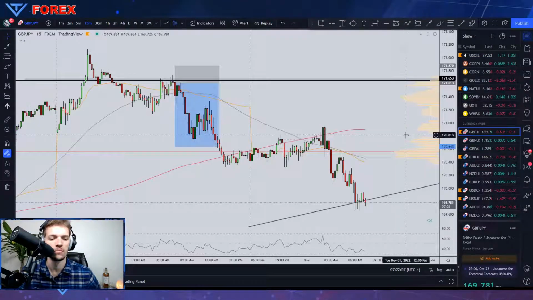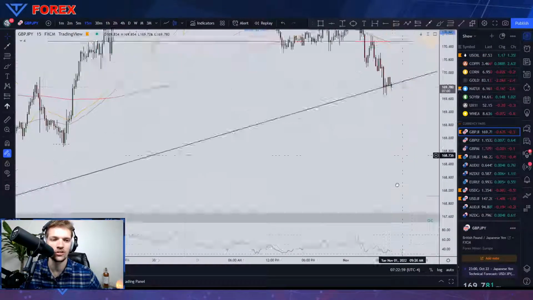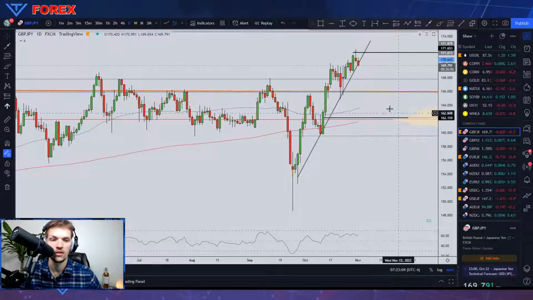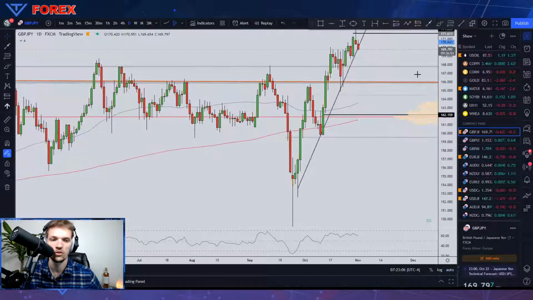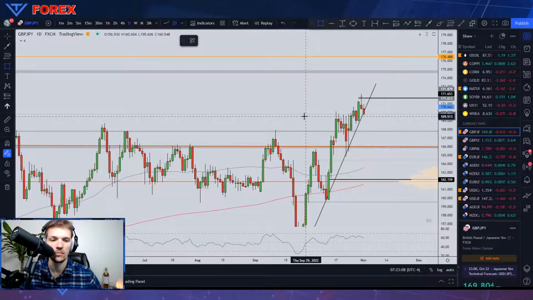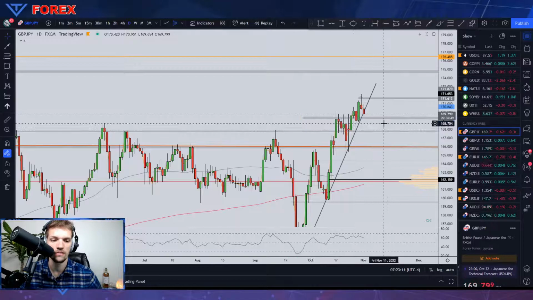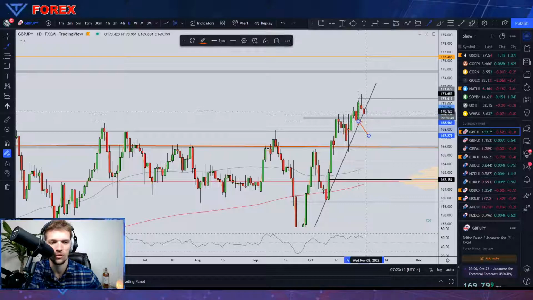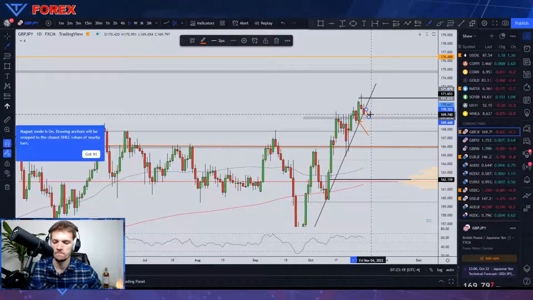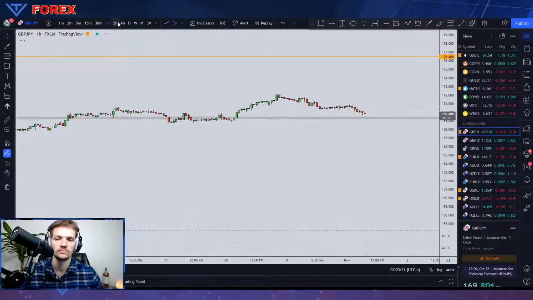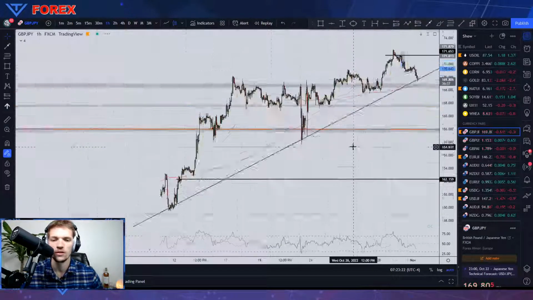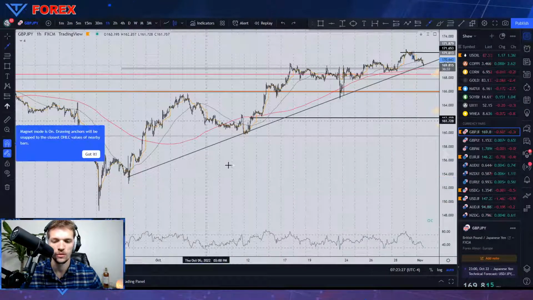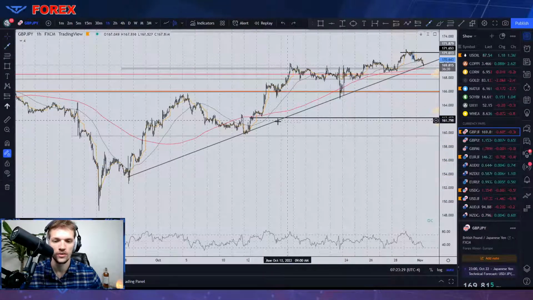Let's take a look at pound yen. Just looking at it for one second, pound yen should have some good potential today as well. Looking at the daily, coming down into this area of support, resistance that we had formed, we broke out, retested, found support, and now we're coming back down to retest. Looking at the 1 hour, we're running into this trend line here with these higher lows dating back to September of this year.